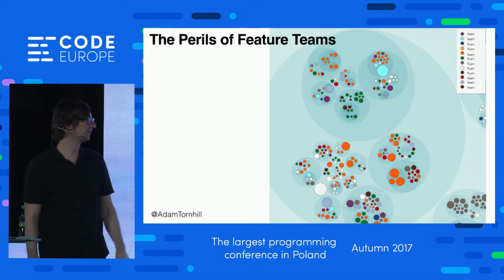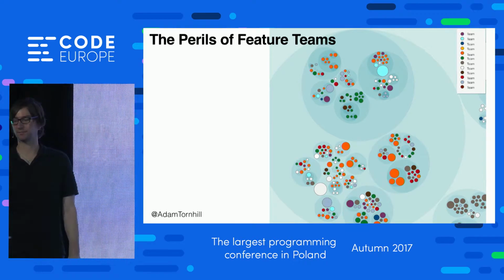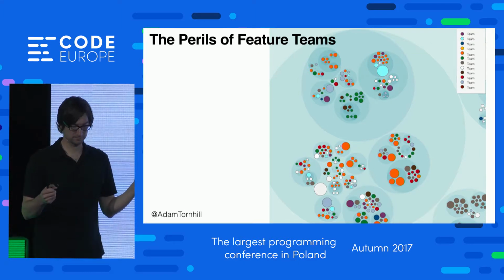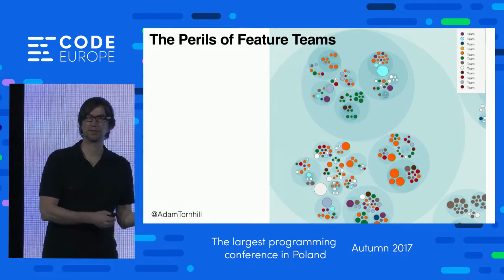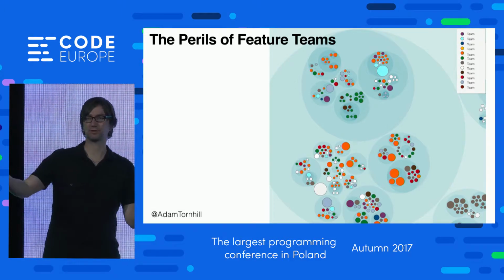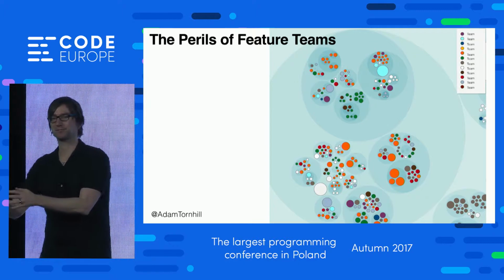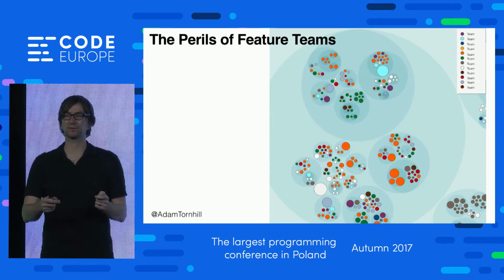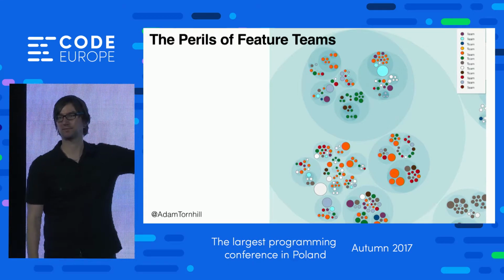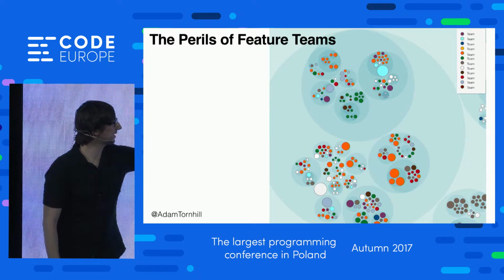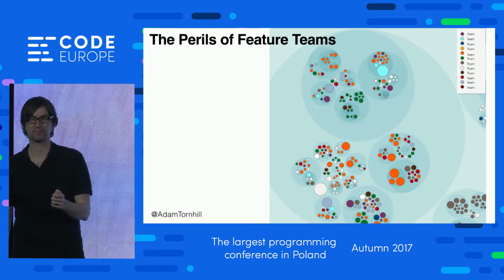So this is the same kind of analysis, but done on a real-world code base. Now, this was a company that wanted to switch to feature teams. So the way they did it was that they took their organization and divided their developers into 12 different feature teams. And at the beginning of each sprint, all teams were assigned a bunch of stories and let loose on the code base. And the data you see here shows the contributions over just 1 month.